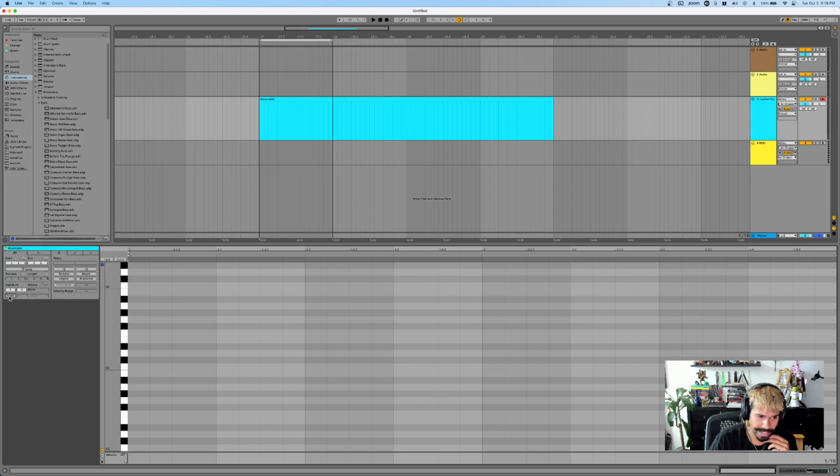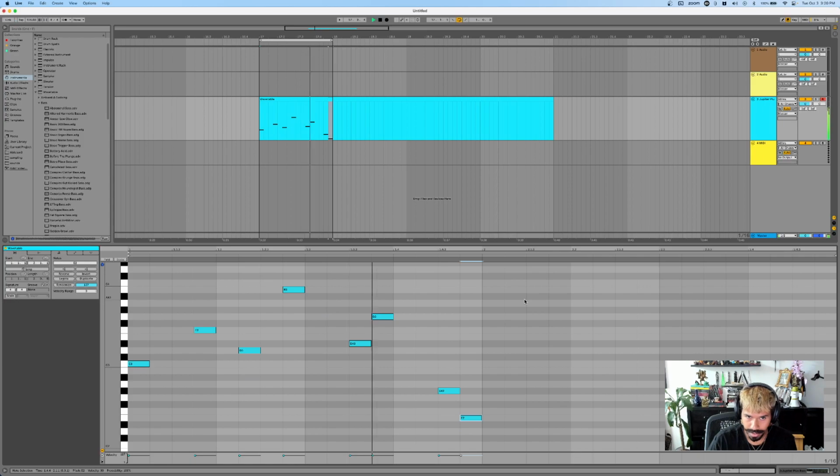And that can make things really useful, because you see if I just put in some notes here, it sounds okay, maybe a little off. If it sounds a little off to you, maybe it's because those notes are not part of the same key.